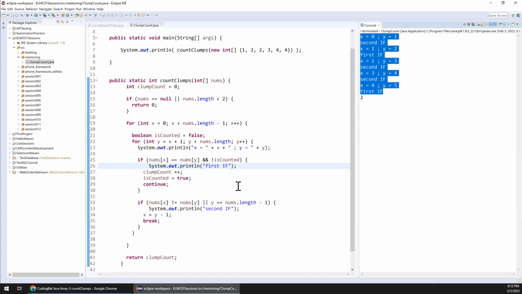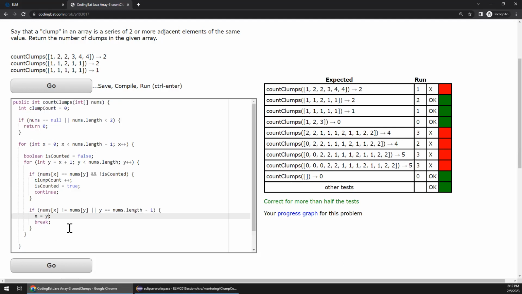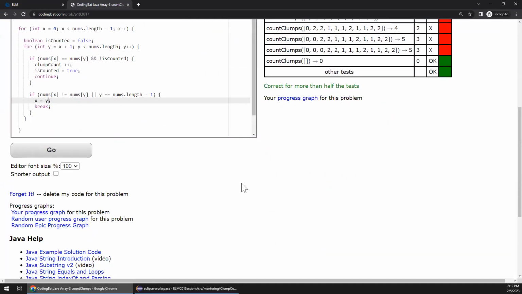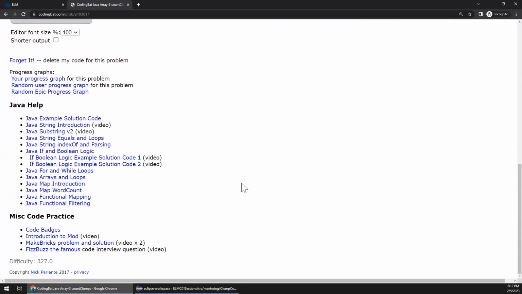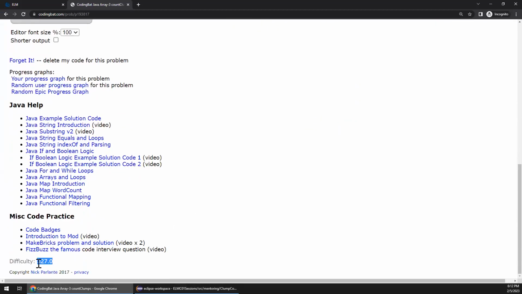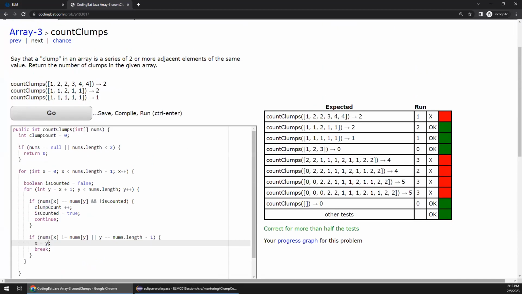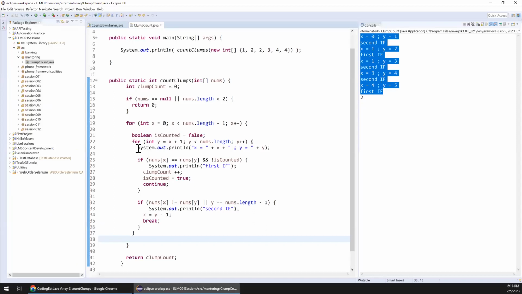Some interviews, you will definitely be given an IDE like this instead of CodingBat. CodingBat does not, I don't know if it prints stuff. Does it print stuff? If it prints stuff, that's perfectly fine. Difficulty 327. Oh my god, wow. All right. So if it prints stuff, let's bring in these print statements and see if it will print them.